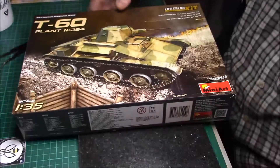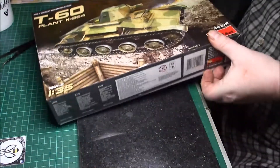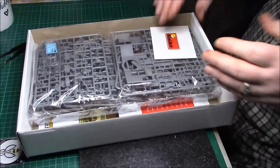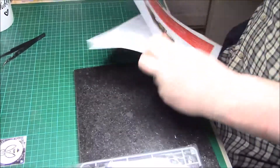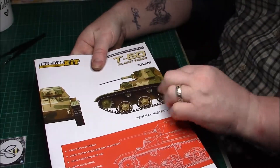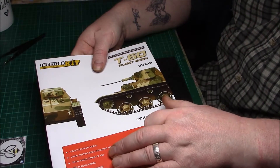Right, let's have a look what's in the box. I'll just move this out the way before I damage it - which, more than likely, I will. As you can see, I've just had a quick look at it and haven't taken out the sprue - so it's in one big bag. We'll have a look at the instructions first, and as you can see, it's lovely instructions - all nice shiny paper, all coloured. Total part count: 492.